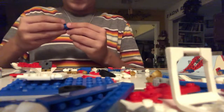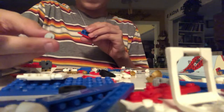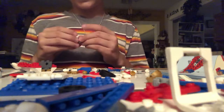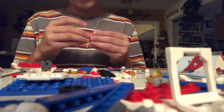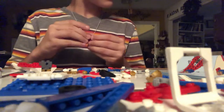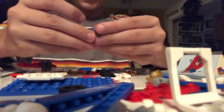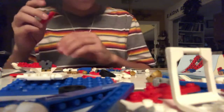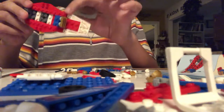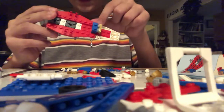Then you put in the little 1x1 round gray cylinder piece — you have to have two of those to put in the middle, like so. Then you have to put a golden plate on top of that. Then you put it in the front of the plane right there. As you can see, it's going in. And then at the end, right at the end, you have to have all this.